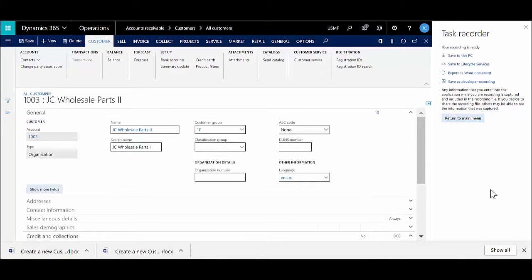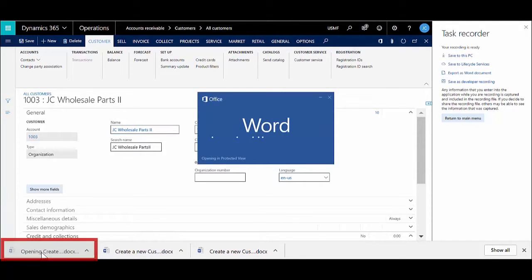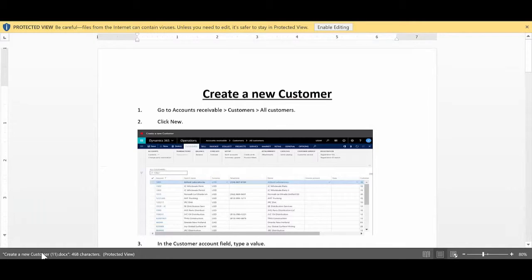Now that I've finalized my edits, I'm going to generate some business process documentation that will accompany this task recording. I can generate a Word document with the steps and associated screen captures as seen here. As you can see, the system has generated a Word document with title, steps, and screenshots that go along with the procedures. Many organizations will typically use these as training guides and manuals.